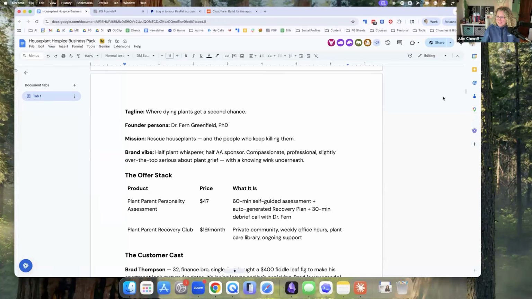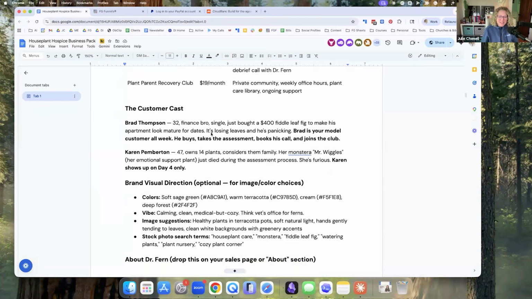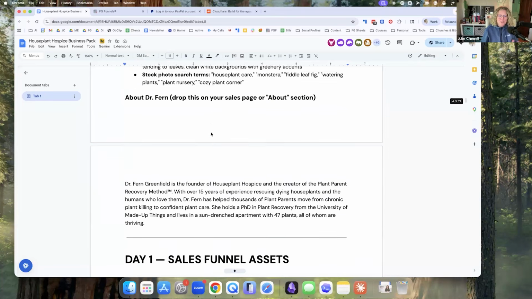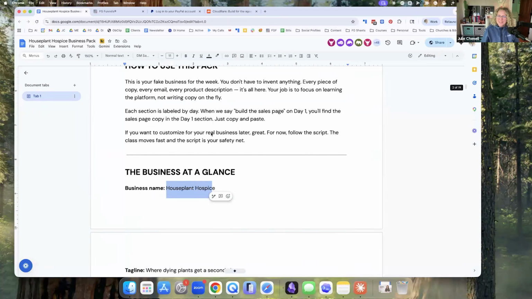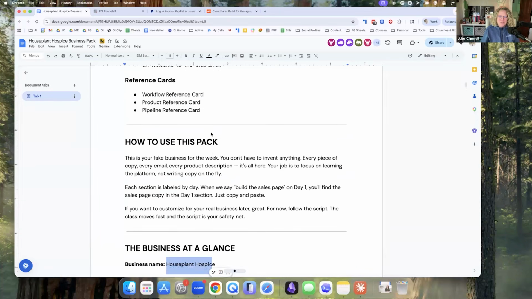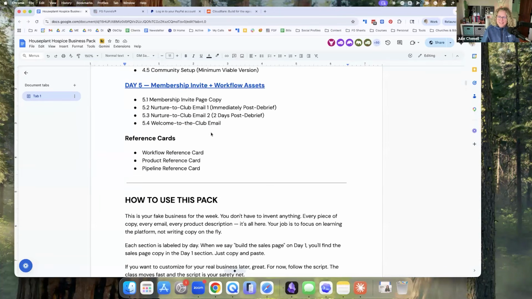Please make a copy of this business pack. Everyone good? Great. There's a cast of customers, there's brand visual, there's all this stuff. It's just to give you a lay of the land. We're going to do it all together, so don't stress if you don't understand what anything is yet. Promise, we're going to break stuff.